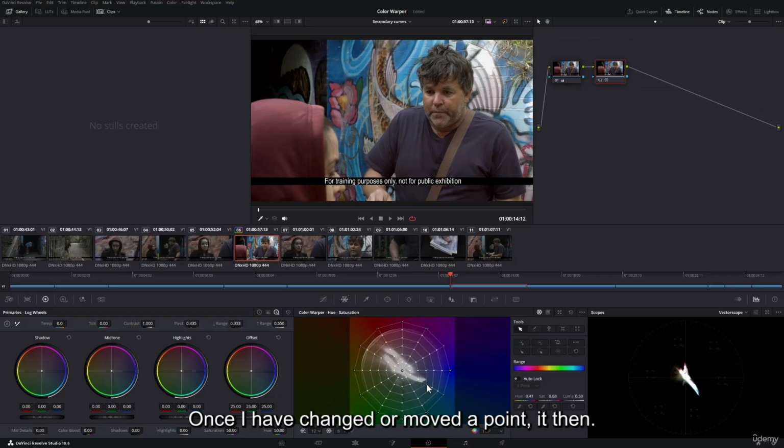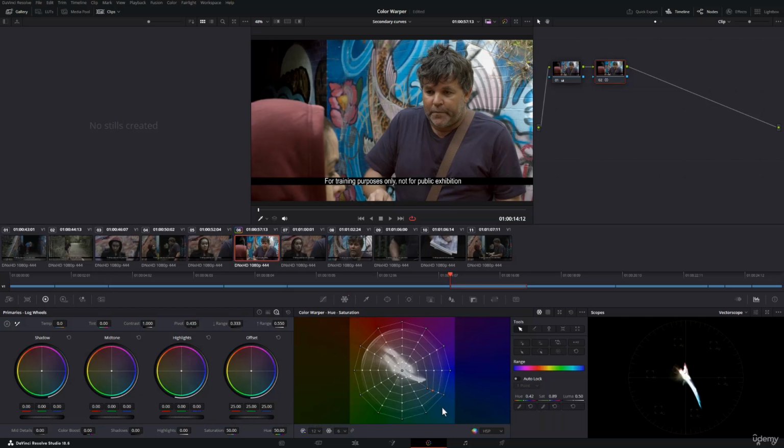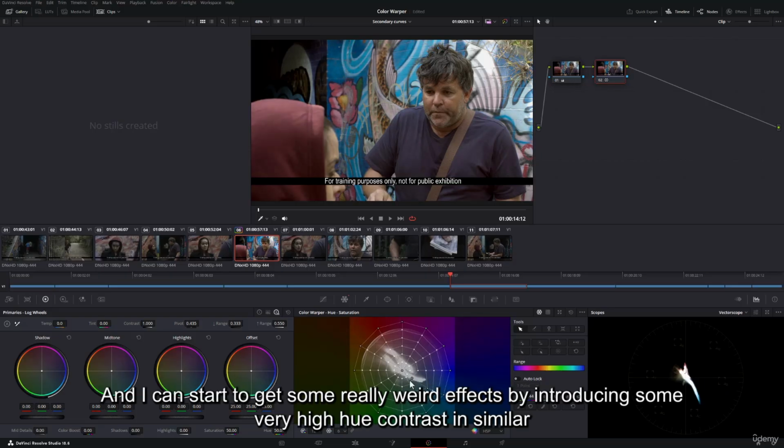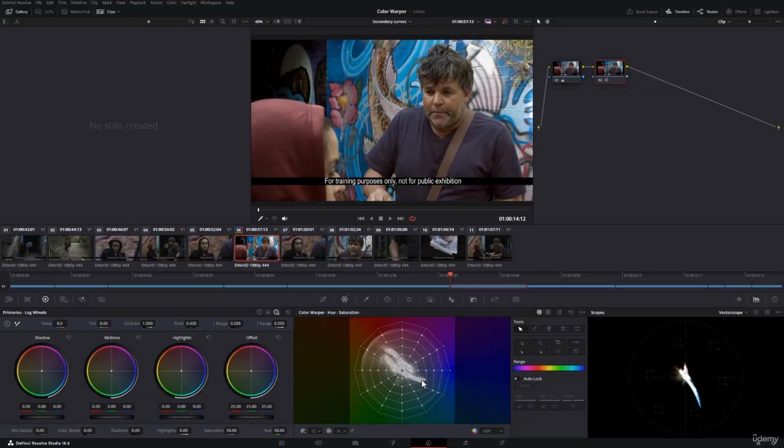Once I have changed or moved a point, it then gains a black border and becomes a pin. So if I move a point and then move an adjacent point, you'll see it doesn't move. And I can start to get some really weird effects by introducing some very high hue contrast in similar values here.